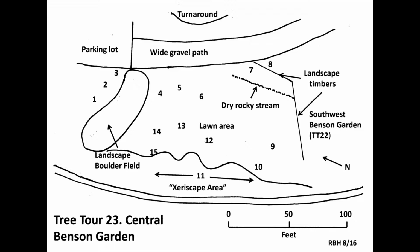Between the parking lot and North Virginia Street, in the lawn at number 1 on the map, is the unmistakable form of Giant Sequoia. Scientific name Sequoiadendron giganteum, native to the western slope of the Sierra Nevada, but planted all over campus because it has a beautiful conical shape when young and because it is one of the most quickly growing trees in northern Nevada.